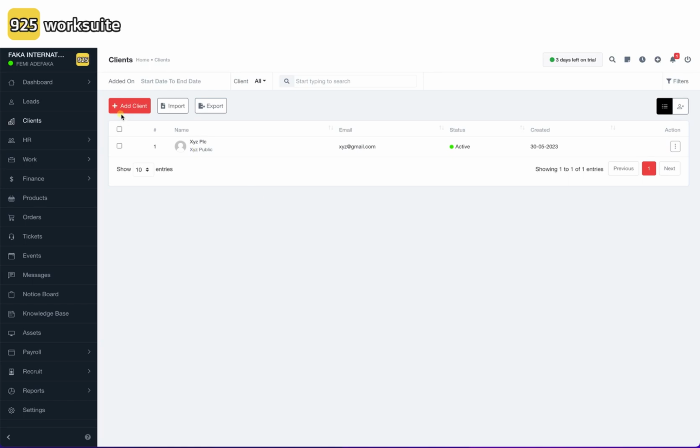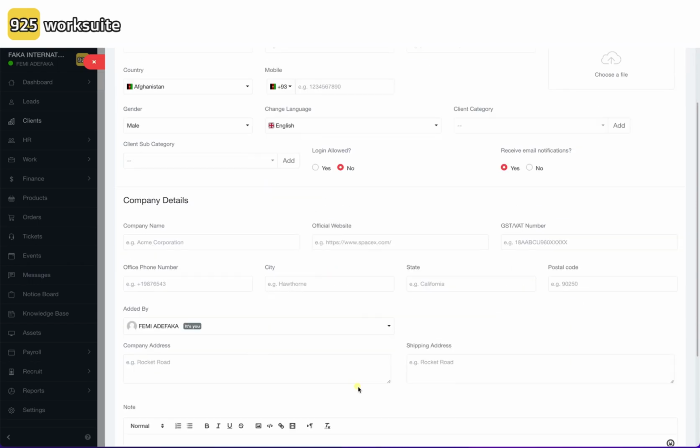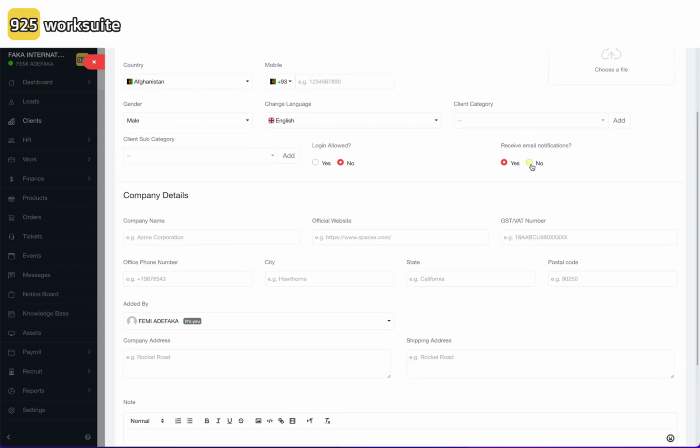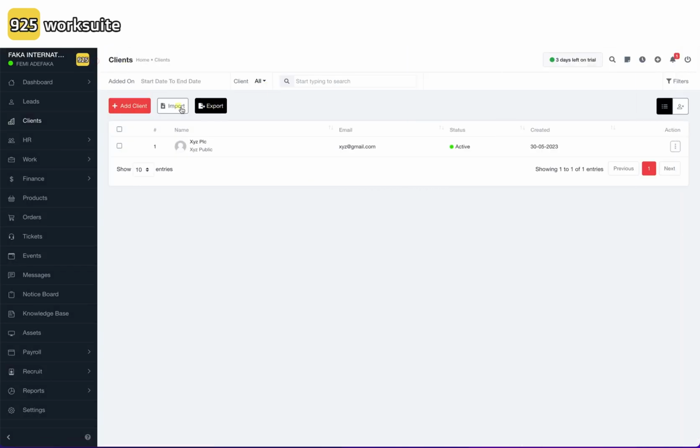All you have to do is click on add client and fill in these details, and your client can receive email notifications from you containing their login details immediately. However, you can decide to disable that depending on your choice. You can also import a list of your existing clients into your new worksheet.